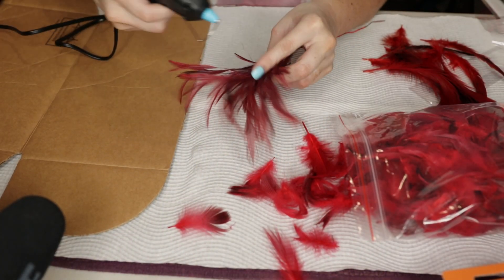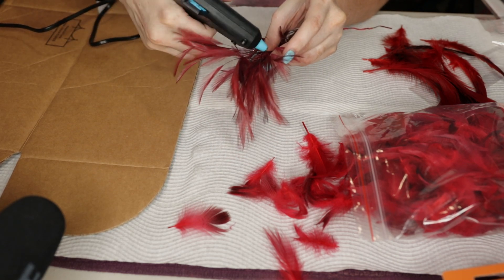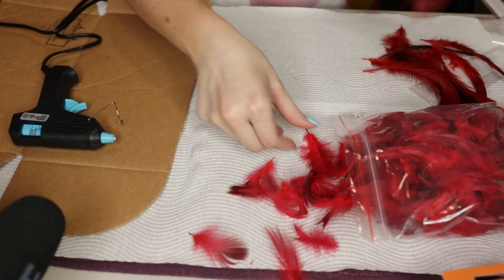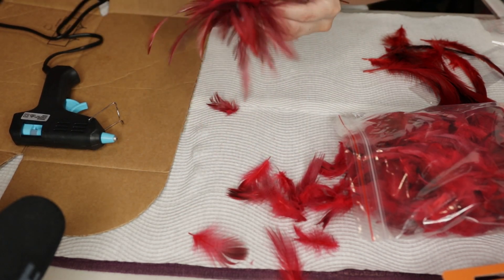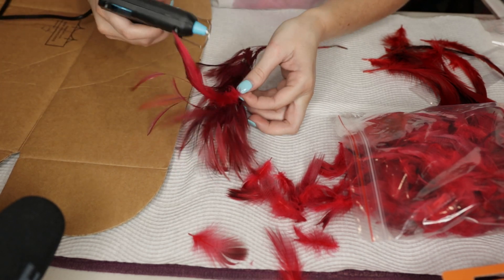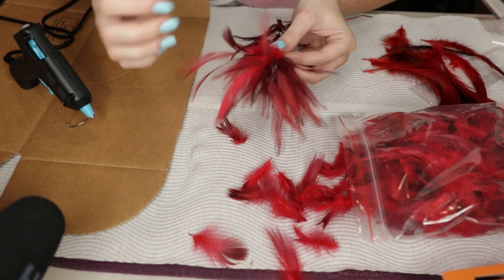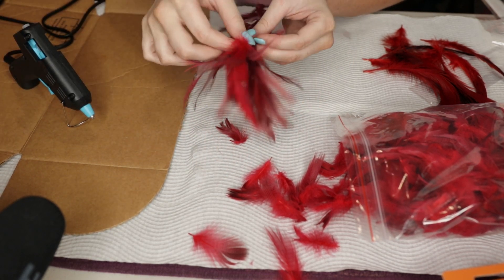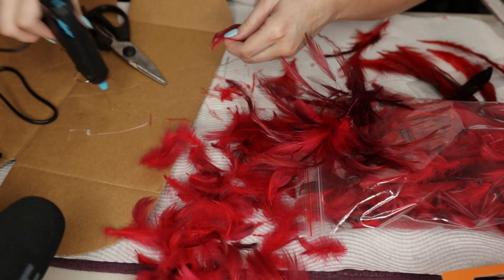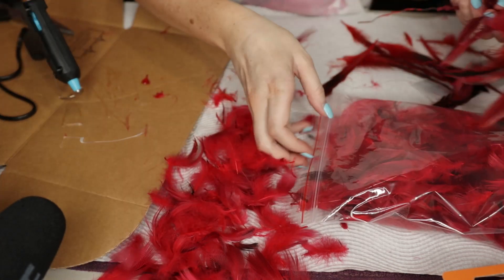This makeup look requires little to no prep work. What I'm basically going to be doing first is creating that feather mohawk you saw in the intro. All you need is a glue gun, some feathers and a little bit of wire. I bought this feather tree which is basically a bit of wire with feathers coming off, and I am just building up the feathers on there, sticking the end of each feather on so it looks a little bit like a feather duster when you're finished.